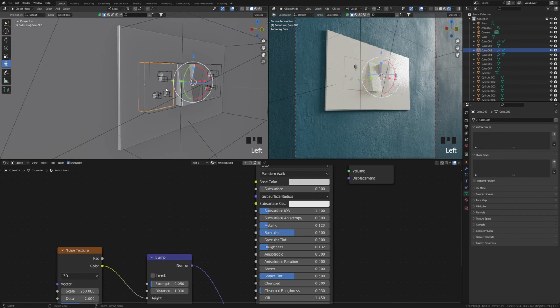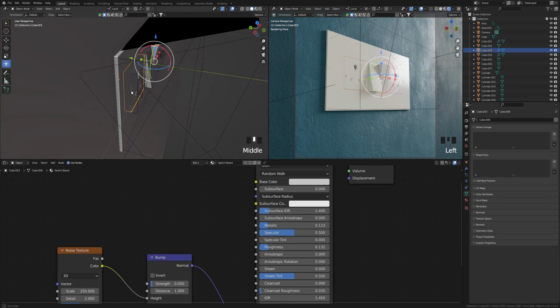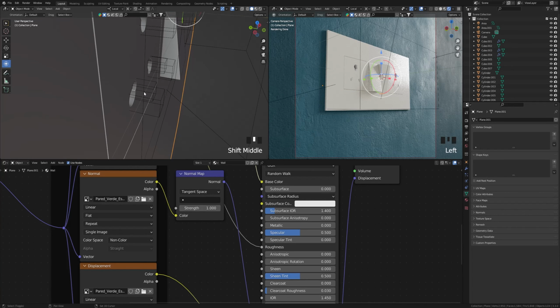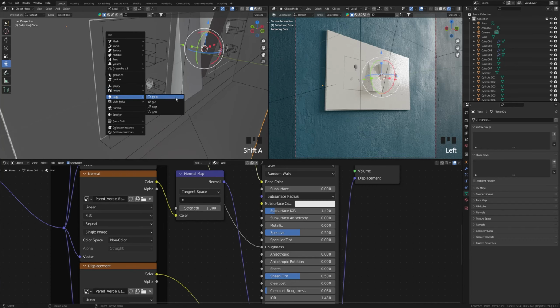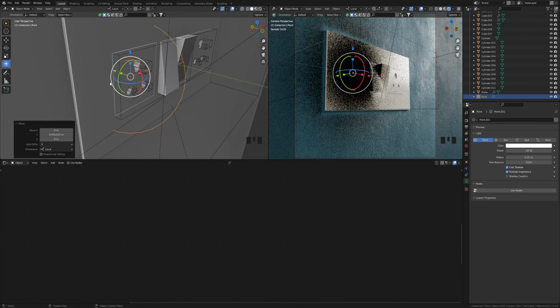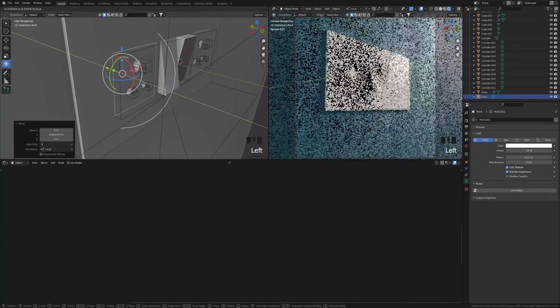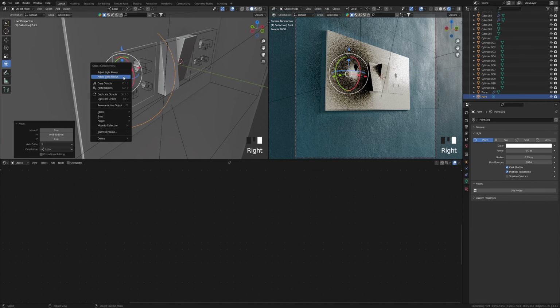To make these switches darker, there's a trick. Whenever you create a light, for example, let's create a point light, and when you reduce the intensity or the power towards the minus side, as you can see here, you see the shadow which is impacting, and you can adjust the radius.